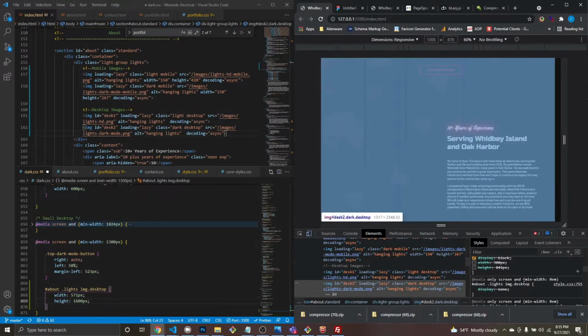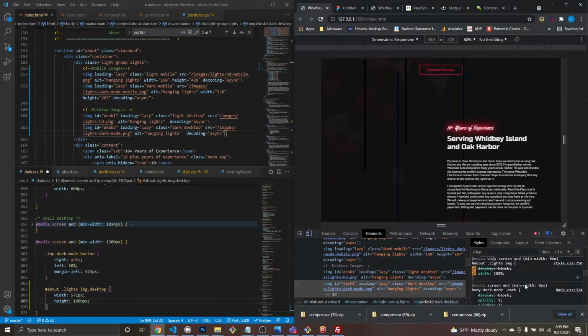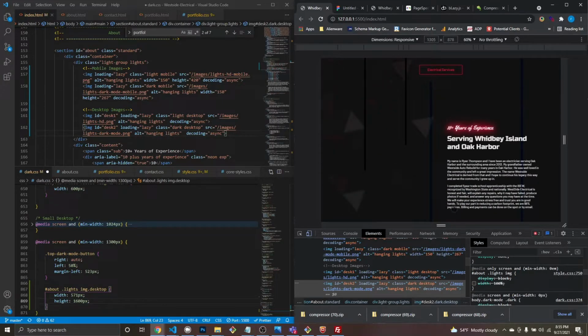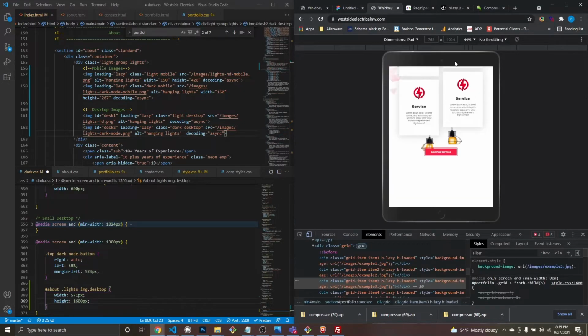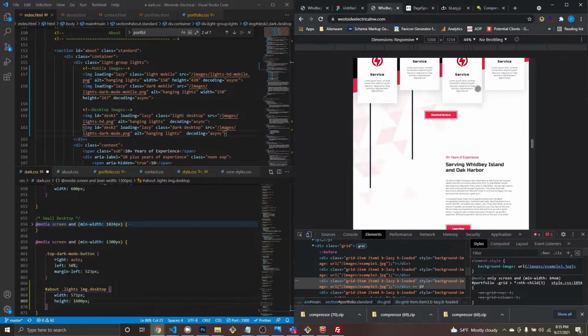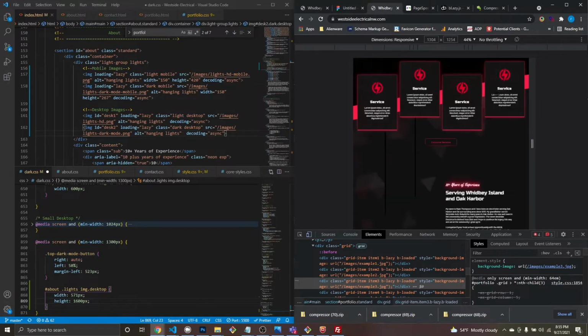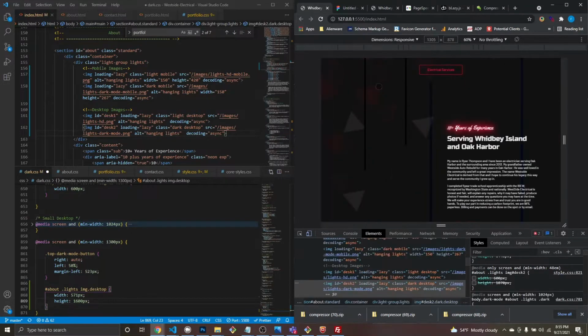What other height and width am I missing? Okay. This one might not be so easy.